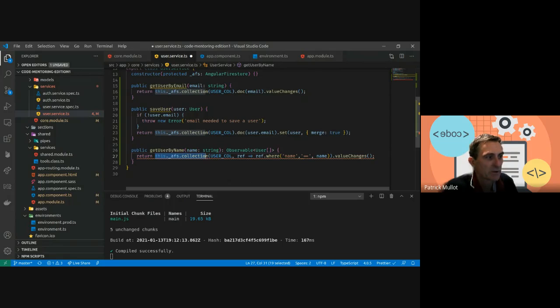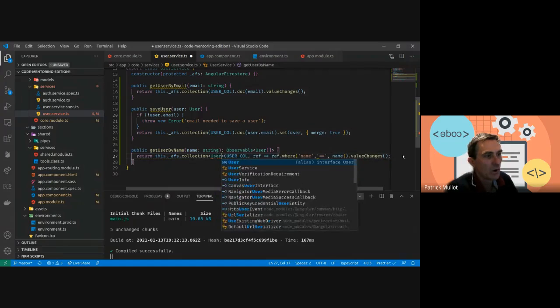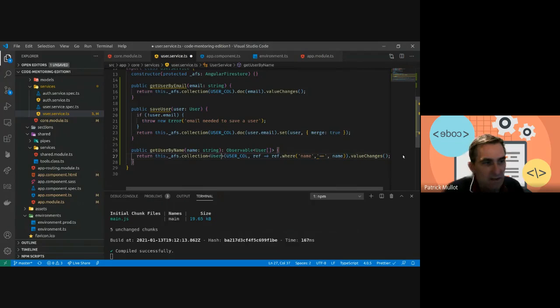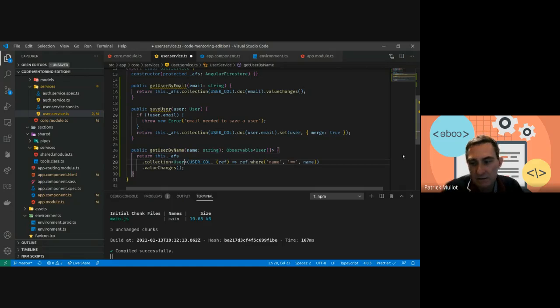That's why it's complaining. So what you can do and what you must do is specify the type of document that is stored inside this collection using the greater than and less than symbols to enclose the interface that you've defined at the beginning, the user interface.